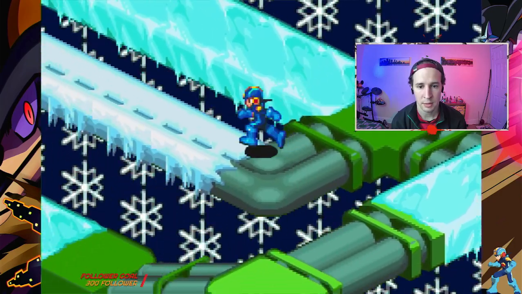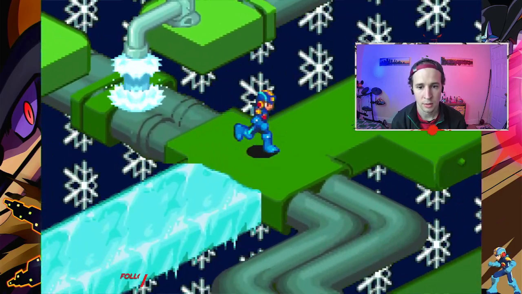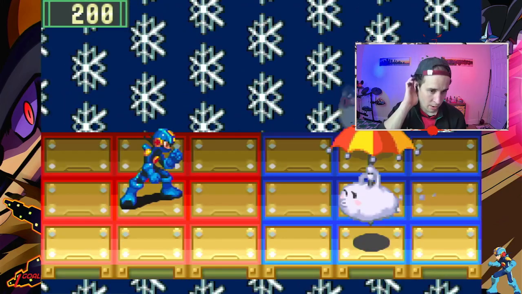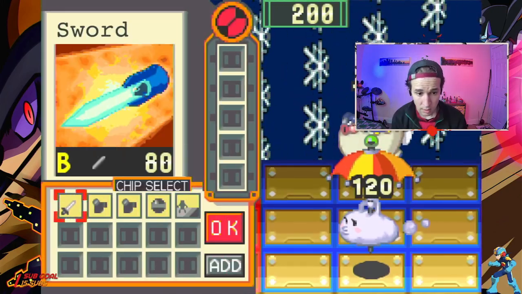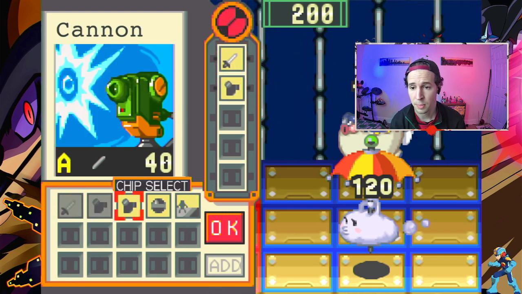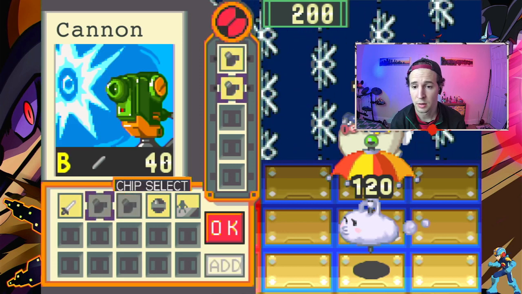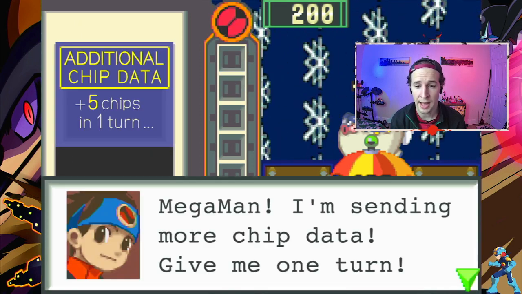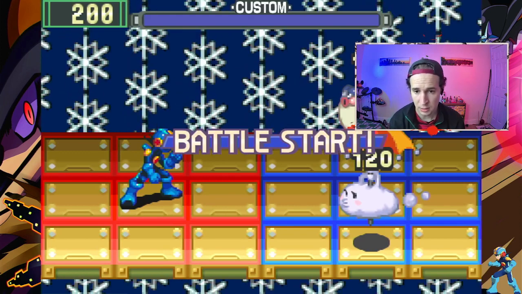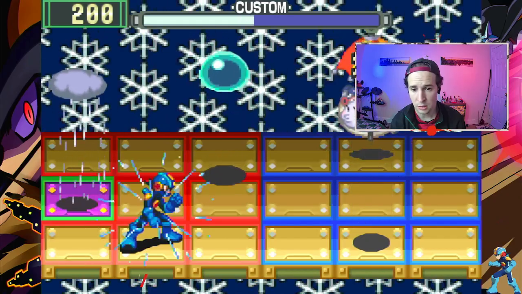That's the way we came in, so we don't want to go that way. Let's go this way. Okay, there's the water tap. Let's turn that off. I need to save this game soon. We'll do an A. This isn't going to help me very much. Okay, we're gonna do an add and hope that we get a program advance, because if we get a program advance, that'll make this a lot easier.